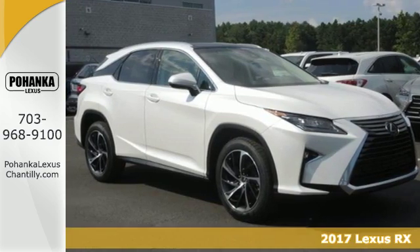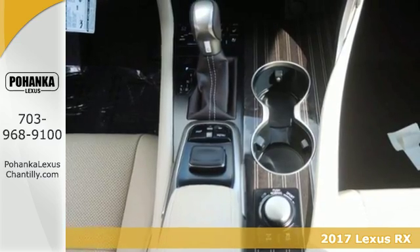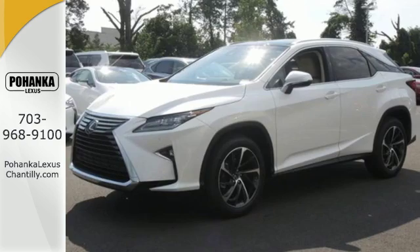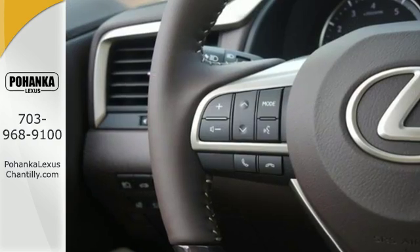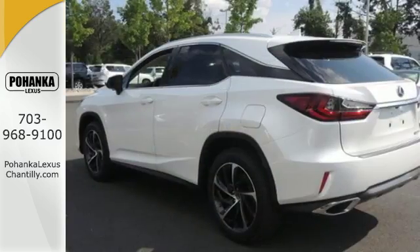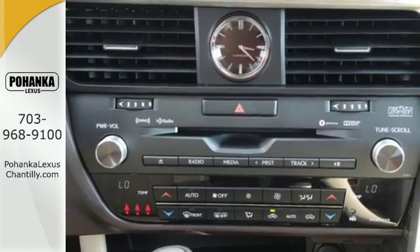It's a 2017 Lexus RX 350. The looks reflect the precision and power you'll experience every time you sit behind the wheel. It's chiseled look backs the performance of the 3.5-liter V6 engine and smooth-shifting 8-speed automatic transmission, and you'll stay in the loop with Lexus Informed Service Connect app, giving you status and maintenance updates.